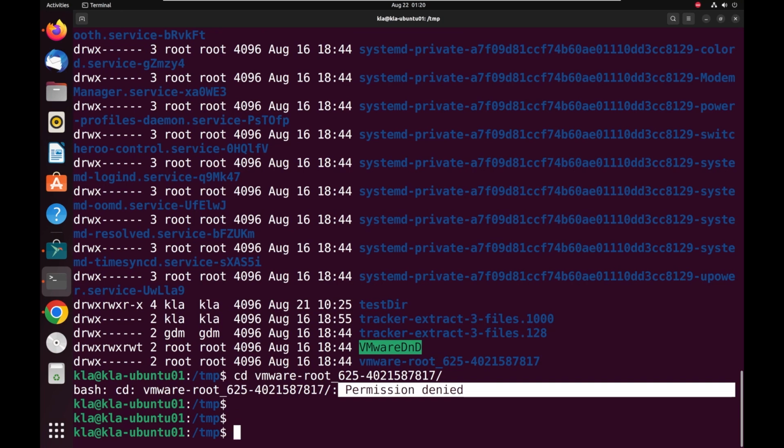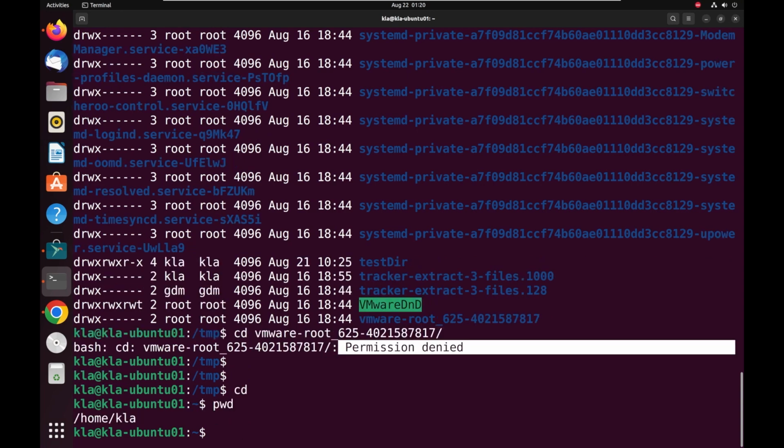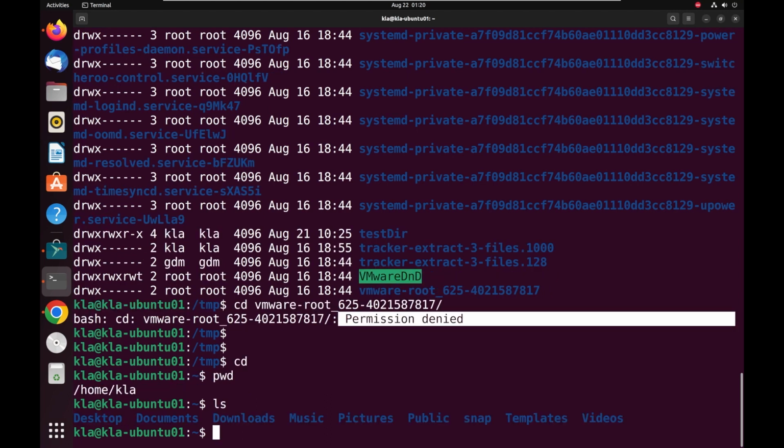So the next thing is to just go back to the user home directory. Also within Linux, you can just type cd and press enter without the tilde sign, and it will take you back to the user home directory. So those are two ways: either cd space the tilde symbol will take you to the user home directory, or just cd and press enter. It also takes you back to the user home directory. So we would use the ls command to list the content of the user home directory. So we have various directories there.